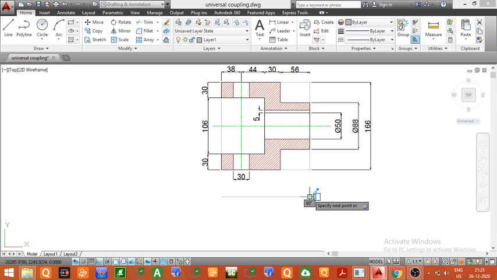So we have marked the length. Now this length will be equal to the length above, that is equal to 168. So you just have to project it. We can check also, if you want to check it, you can see this length will be equal to 168. So just project the end point, that is this point in downward direction and this point in downward direction, you will get the length directly. Now we will mark the width.